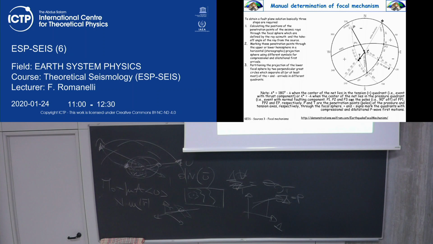Remember, if it is tension for the source, okay, it will be a plus for the receiver, okay? Plus means black. And if it is black, it's thrust. And so this angle here is 180 minus this angle. It's pointing there, out. If in the middle there is a white, that is a normal, because it's pulling, it's a pressure for the source, then it's minus lambda.